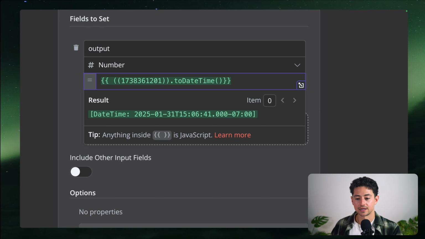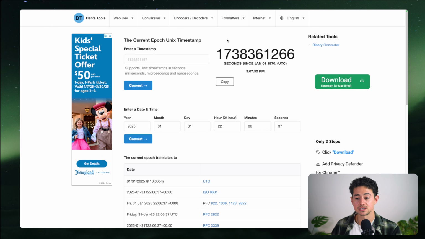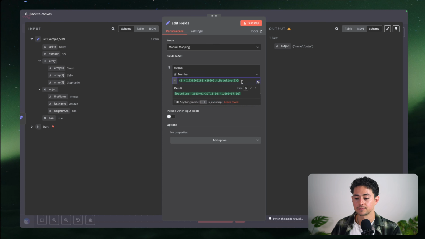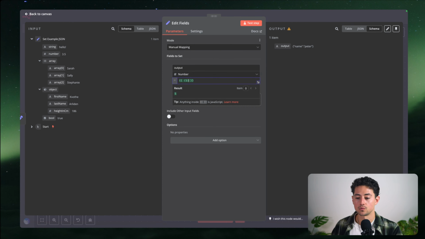So you know how earlier I had to add that 1,000 separator. If you just multiply this by 1,000 first instead, then this is still technically a functioning number, right? Because basically what I'm doing is I'm taking this number, I'm defining it, then I'm multiplying it by 1,000, then I'm converting that to a date time, which is now rendered correctly. In my case, it's just the N8N conversion between a Unix epoch timestamp over here, and what N8N is comfortable with. Okay, great. We have a couple of additional ones.